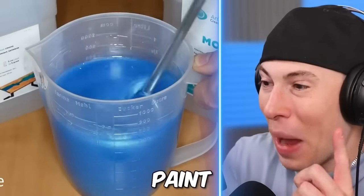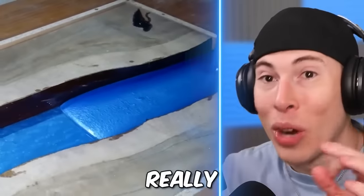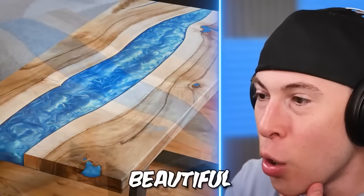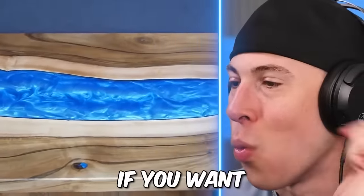Okay, they're mixing this paint and, okay, this is epoxy. They're adding it to a table. Oh my, that's a really nice color. Oh, this would be a really good reveal. Oh, that is beautiful. Look at the color. Oh, bro, I want this table. Let me know in the comment section if you want this table.